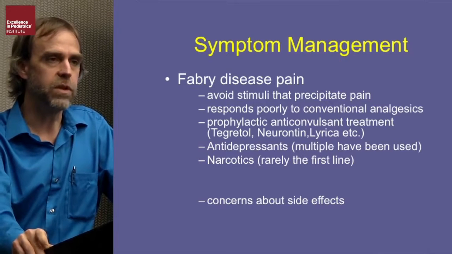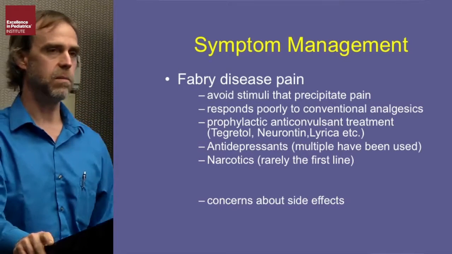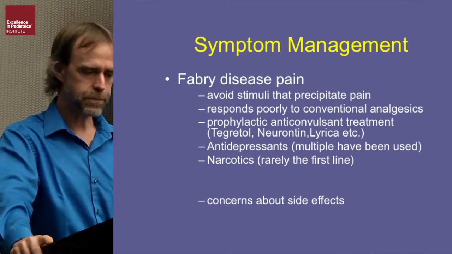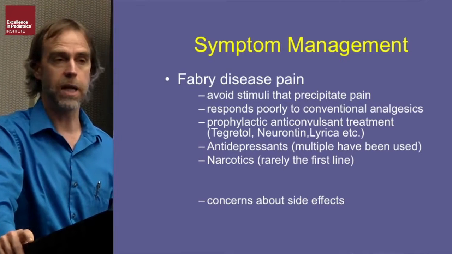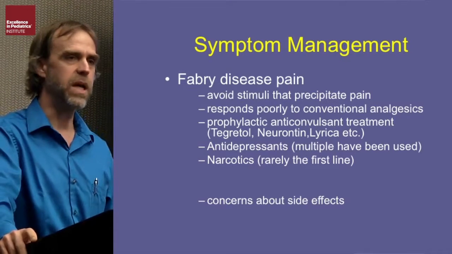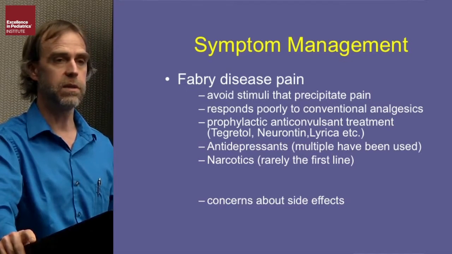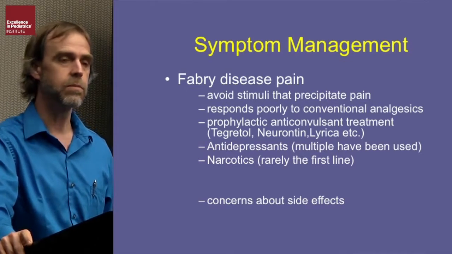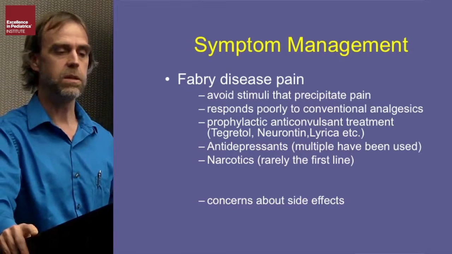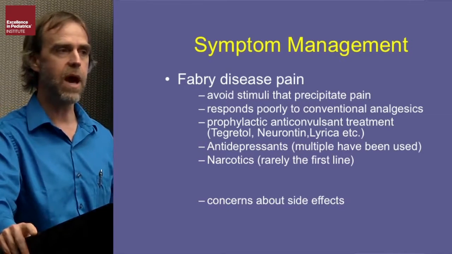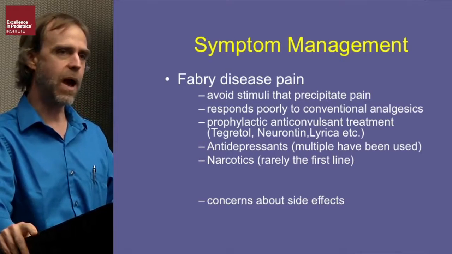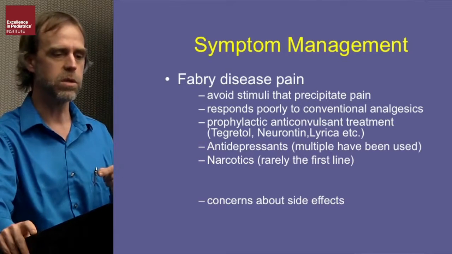They will often get pain if they push their bodies. So if we make a patient with Fabry disease go out and run the mile, it is very likely that they will experience pain from that. We need to avoid those triggers and allow the patients to opt out of the things that we know are going to trigger pain.